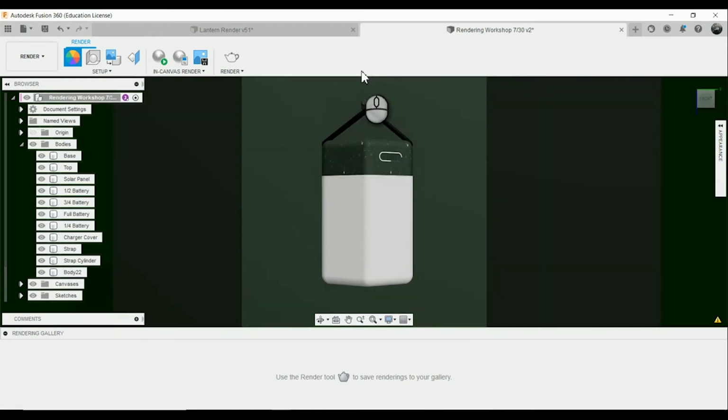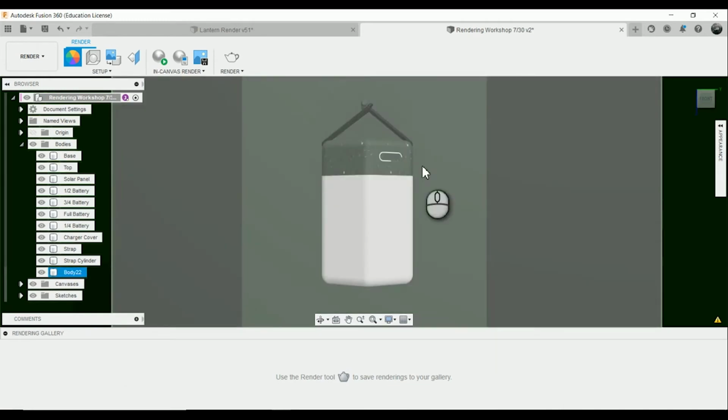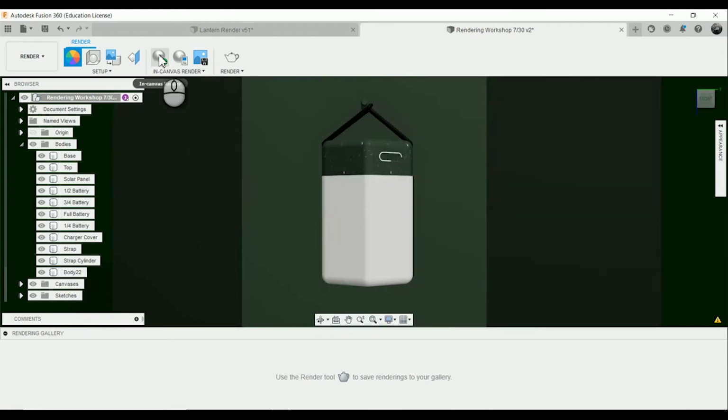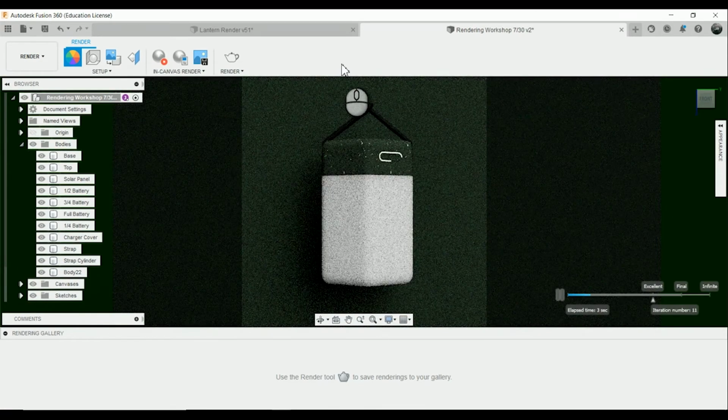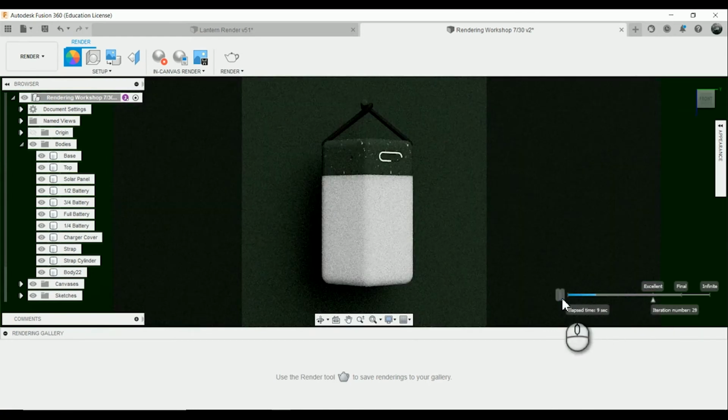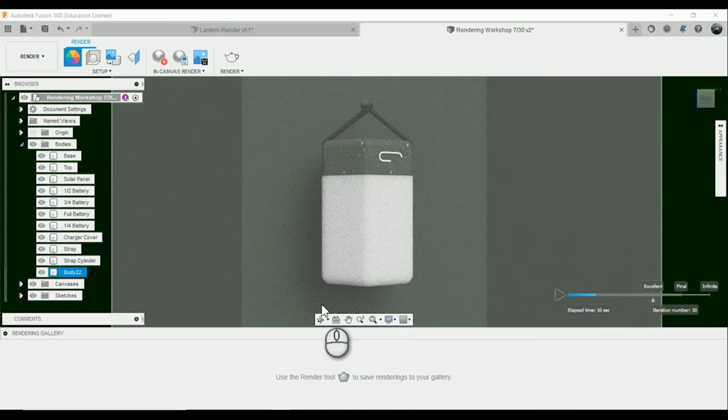So, what do we have? Let's go ahead and do another quick in-canvas render, let it run for a second, and compare to what we started with. I'm just going to pause it there and let's see what we have. So already we can see we have a shadow on this side of our piece now. That's good. This face is nice and lit up. This is getting some contrast, a little bit darker. We can see everything is starting to turn out pretty nice.